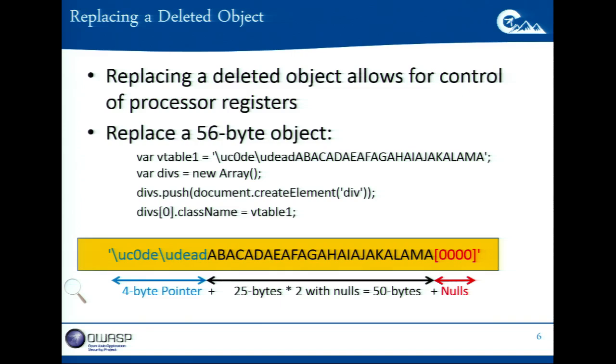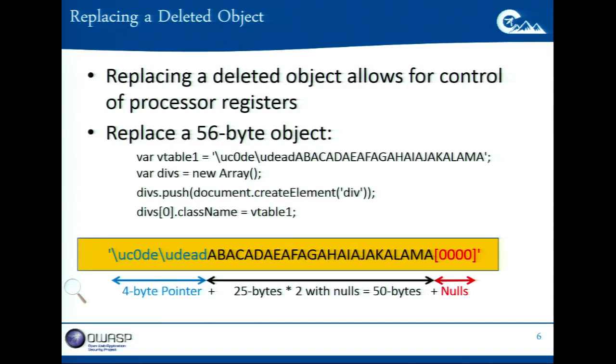So in this example, we're replacing a 56-byte object. You can see up here we're using unescape, so we want it to be dead code. Because what usually happens, and I'll have a diagram coming up soon, is we dereference the first double or quad word out of the object, and it goes into the designated register. We want to make sure, because of the way Unicode works, that there are no nulls in here. So we need it to be 56 bytes in this example. We have our first 4 bytes in unescape, that's going to be our pointer, our vpointer. Then we've got the padding bytes to fill us out to 56 bytes, minus 2 bytes, because there are 2 nulls that get put on the end automatically.